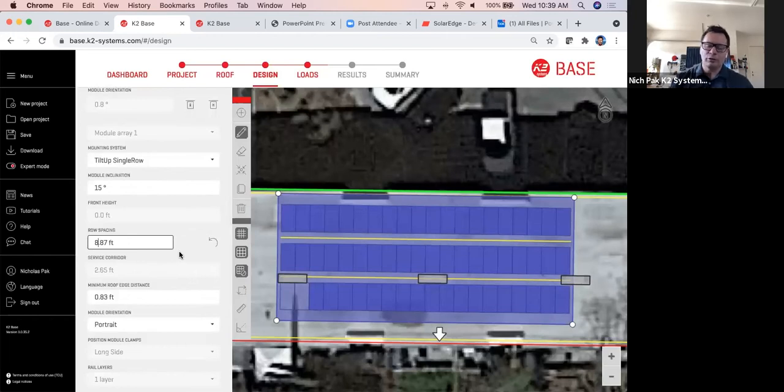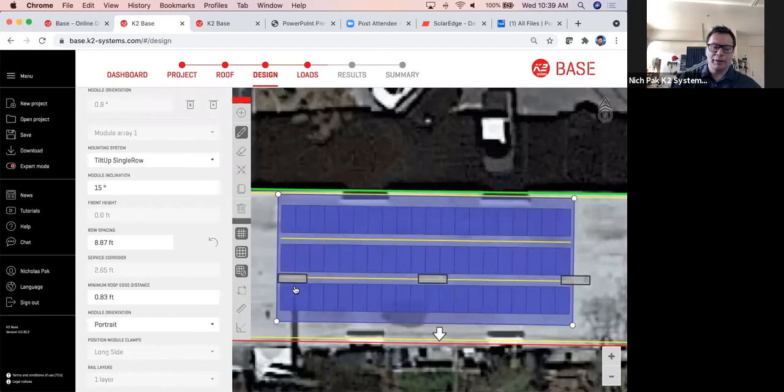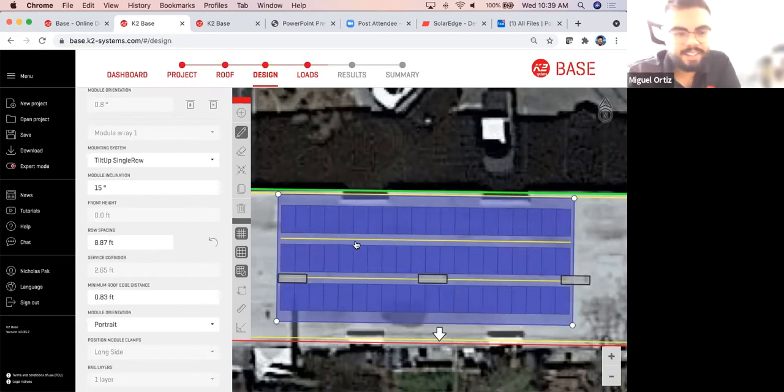Miguel, I wanted to ask you really quick here in regard to our service corridor. I know that there was something very specific we wanted to make sure we informed everybody about. I believe it was the row spacing that we wanted to make sure we highlighted for everybody. And I think that attributes to this walkway in between, this service corridor. Miguel, if you have an opportunity, go ahead. Yeah, sure, Nick. Do you hear me?